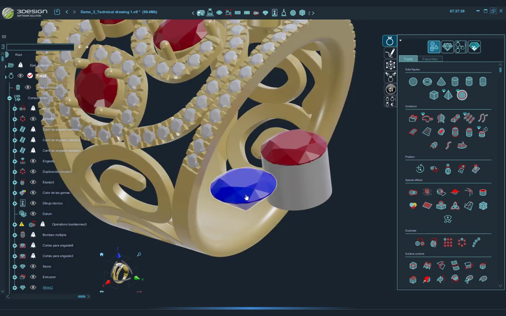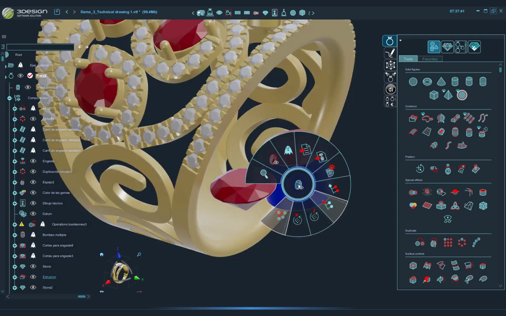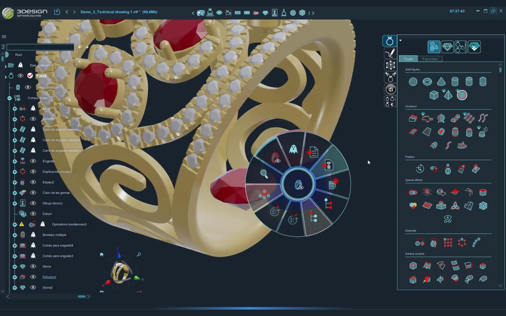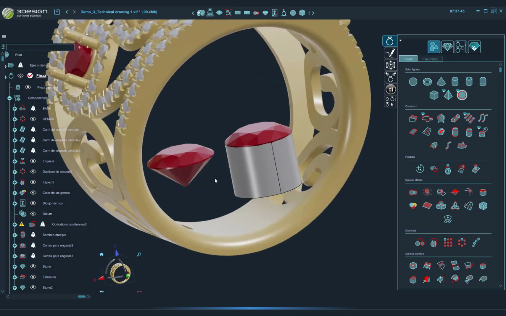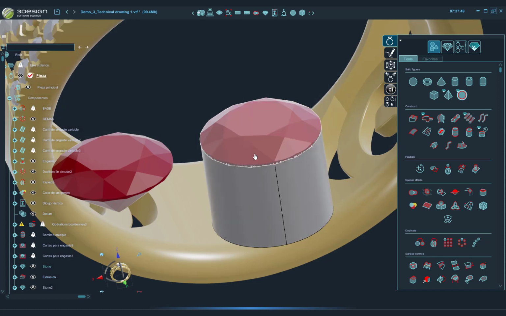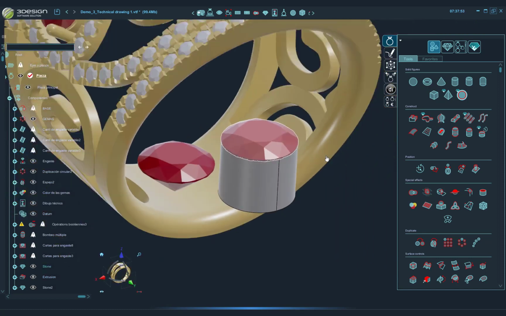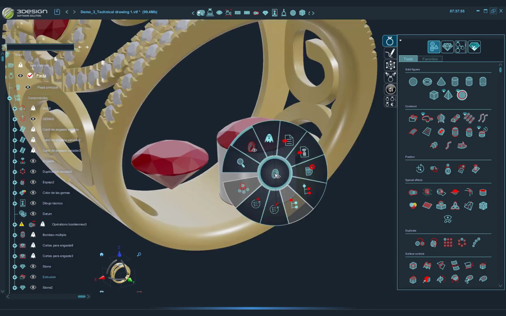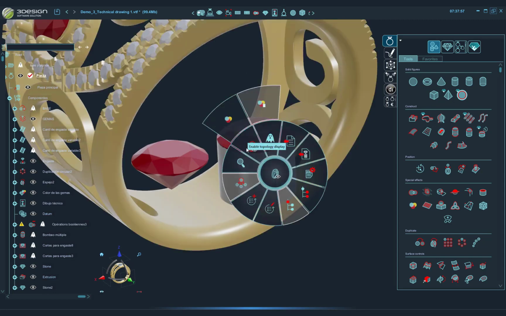Then this is the topology display, which is another kind of display. For example, if you want to analyze the topology of your extrusion, you can have it directly there, so I can see where my edges are, the starting point of my curve, which is the stone mainly currently, sorry, and then I can get back the normal display mode by clicking again. And then I can change the color of the topology or remove the color of the topology.